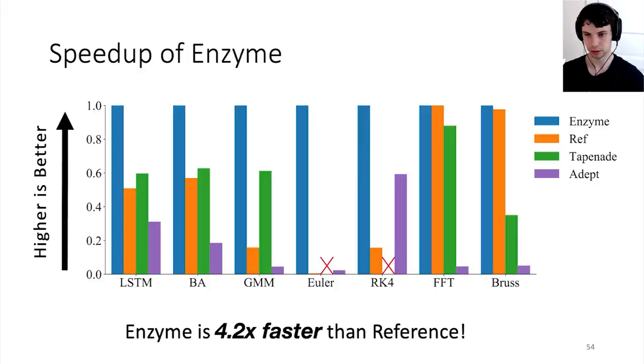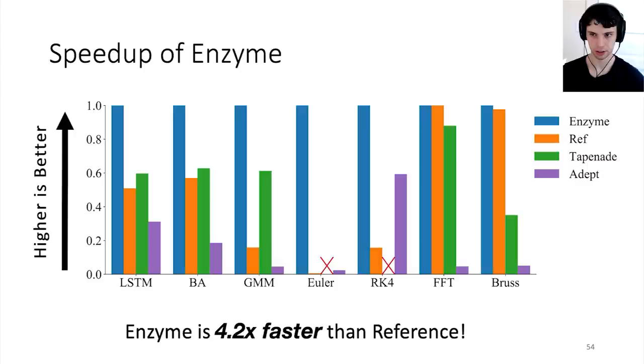So let's first look at our hypothesis as to how important running compiler optimizations is prior to performing automatic differentiation. To do that, we'll look at the difference between Enzyme and the reference. Across the board, we get an overall speedup. On average, we get a 4.2x speedup compared against the reference. And like all compiler optimizations, this doesn't necessarily apply evenly across all programs. For instance, the FFT and Brusselator tests were already highly optimized, so doing extra optimizations didn't give any extra boost, whereas the Euler and RK4 tests, because they have to go through layers of template-instantiated crazy code generated by Boost, have a huge amount of optimization potential, so you get quite a big boost, and something more modest for some of these other machine learning codes.